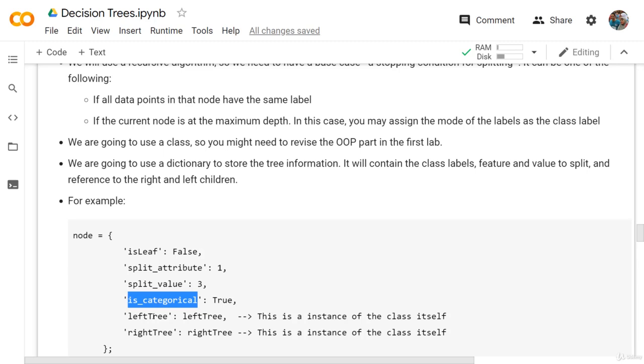The two most important keys in our node are the left tree and the right tree. The left tree will be an instance of the class itself, so the left tree will be a node by itself, and the right tree will also be a node by itself. We will understand all this in just a moment.